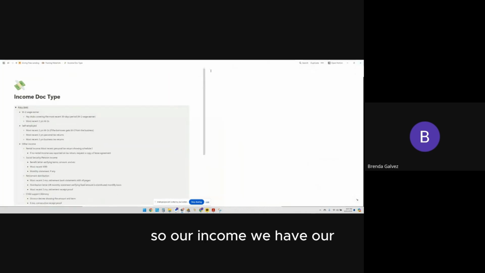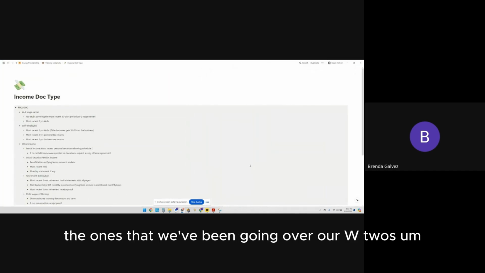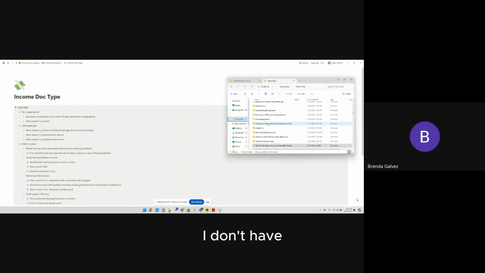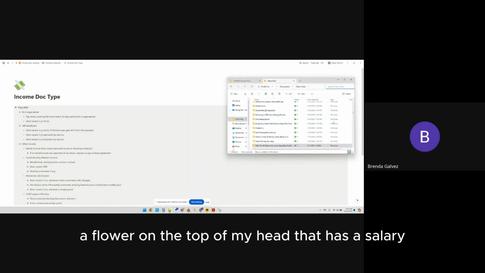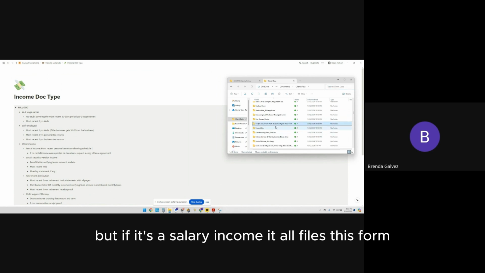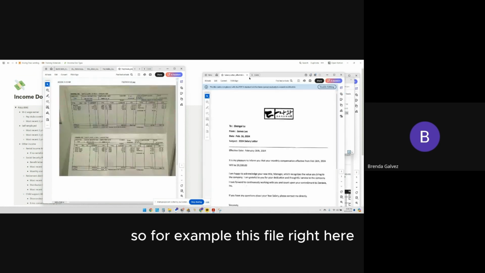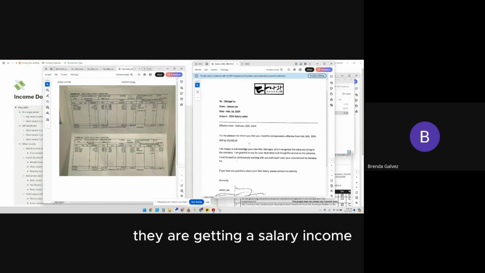So for our income, we have the ones that we've been going over, our W-2s. These are W-2 employees you can get when they are either hourly or salary. For a salary income, for example, this file right here, they're stating that they are getting a salary income.